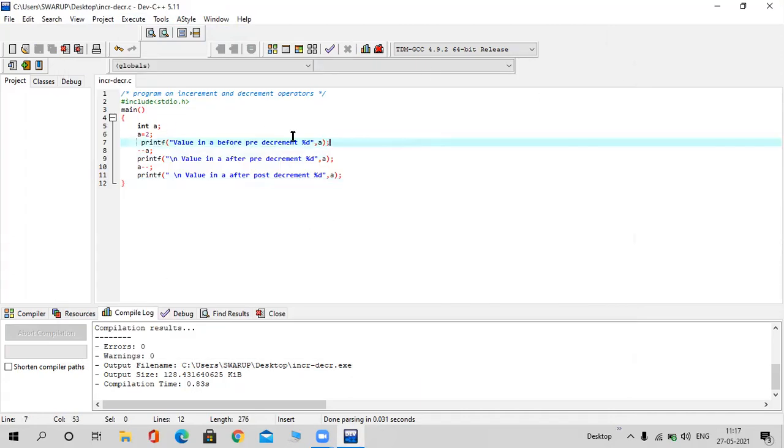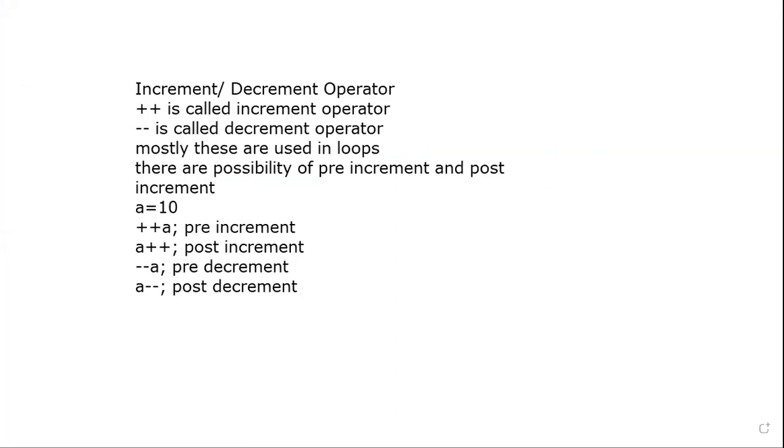So let's see the next concept, that is the bitwise operators. I'm removing here. The concept is bitwise operators.